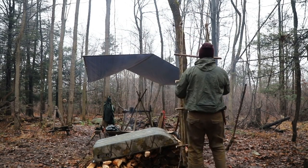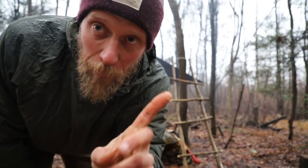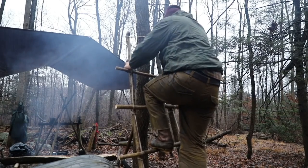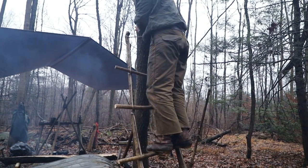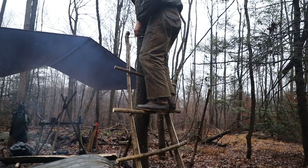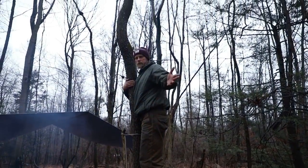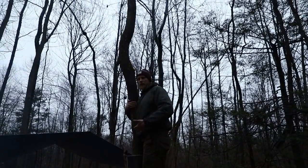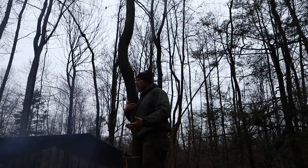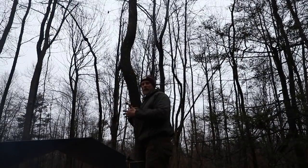At this point we have a ladder that any self-respecting man would be proud of. We can just lay this up against this tree and that's going to give us a way to get up higher in order to hang up our stuff. Thumbs up — and that's it, thumbs up bushcraft ladder. I'm 220 pounds and it's holding me up just fine. You can use bigger heavier lumber if you want, but this gives us a viable option to get up a little bit higher for ridge lines and different tasks we can't normally reach.